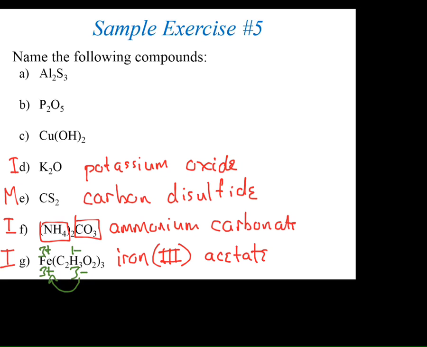For P, why would we not put a mono in front of the oxide? Because there's only one of them. Because it's not a molecular compound. Okay, only the ionic compounds. I mean, only moleculars get mono, di, tri. For ionic, you just name potassium oxide. So it's not dipotassium, it's not monoxide. Only moleculars get that. It's a very common confusion on these. So make sure only if it's non-metals do you use the mono, di, tri. If you have polyatomics, if you have metals, don't use that.